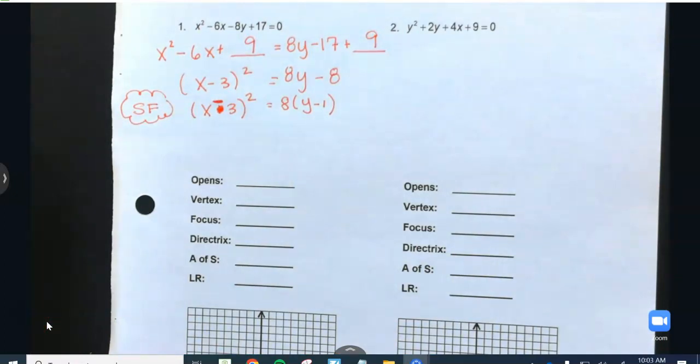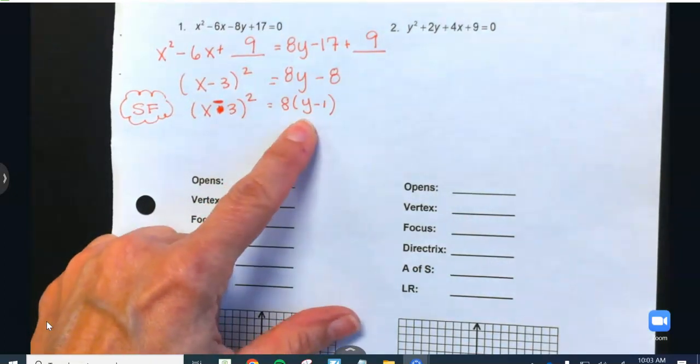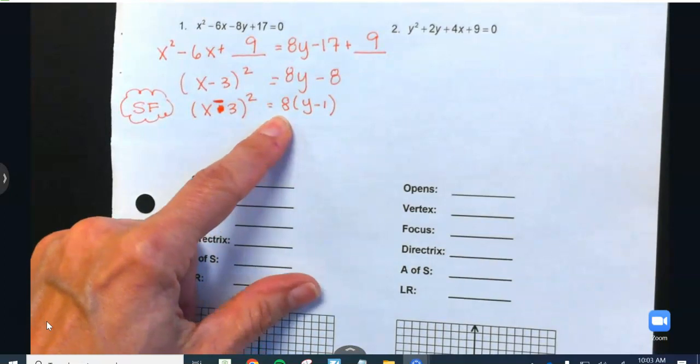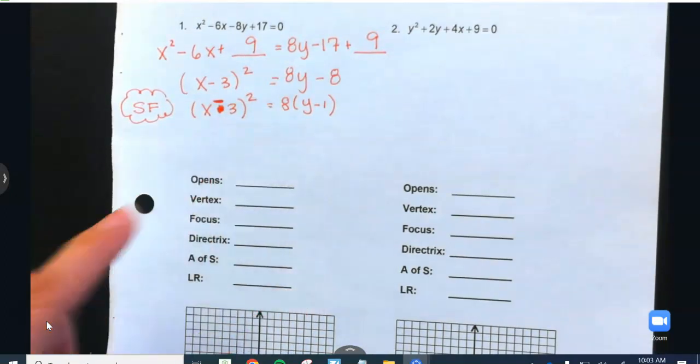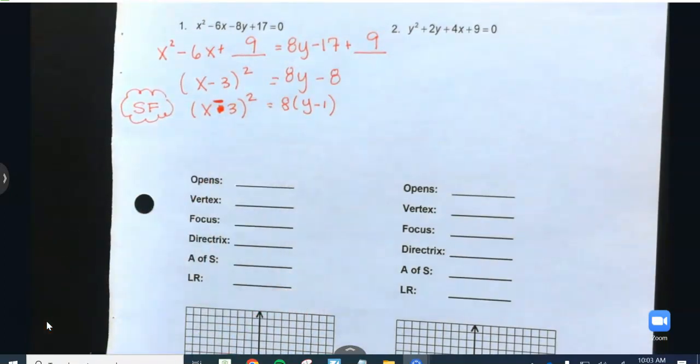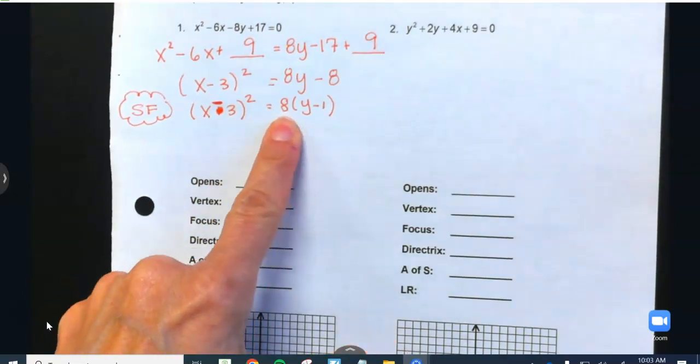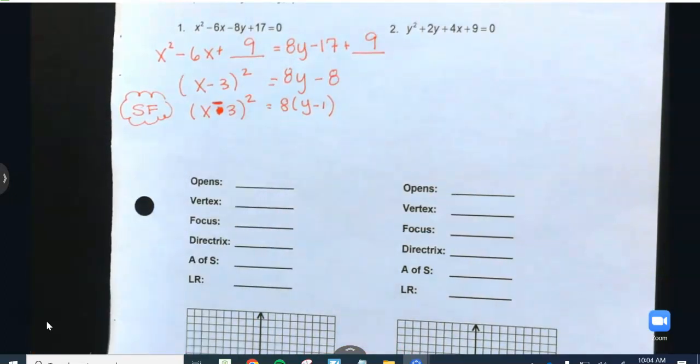All right. To make it vertex form, y'all, we just isolate y. We just solve for y. Remember, y is in parentheses right now, and it's being multiplied by 8. So we need to multiply both sides by a number that makes that 8 go away. What do we multiply both sides by? 1/8. Great job. Let's multiply both sides by 1/8.